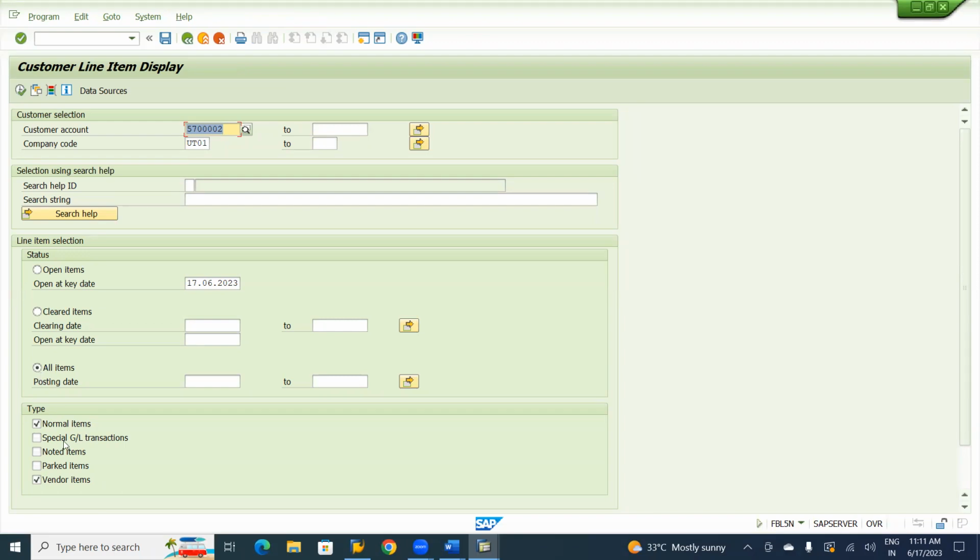If you see noted items in the normal items, whenever you want to check whether the vendor has a down payment request or not, then we need to select noted items. If an advance payment was already paid, it will show as a special GL. If you want to view only the noted item, meaning only a down payment request, select noted items and click on execute.